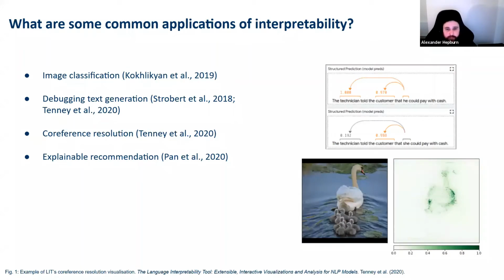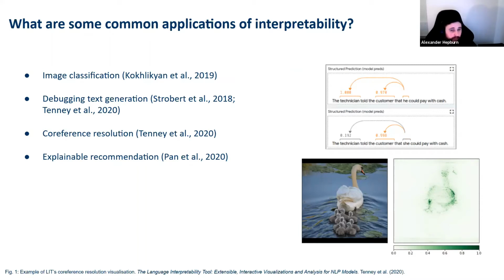So interpretability techniques exist for a variety of applications, some of which might be of greater use to you outside of strictly text classification. There have been significant works in interpretability for image classification, I believe more so than text. We can use interpretability techniques to compute the strongest attributions for a particular image. As you can see in the example, they're identifying, how to classify a swan, I'm guessing. So visualize the most important pixels for that model to reach a particular decision.